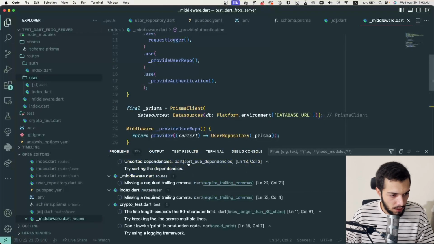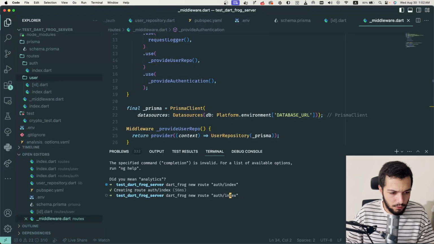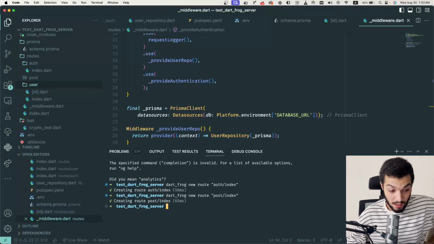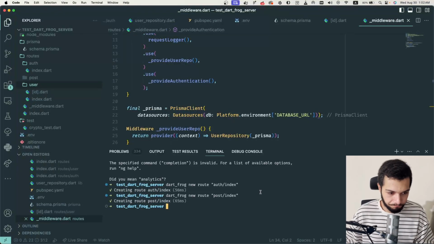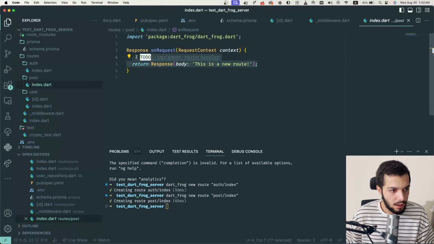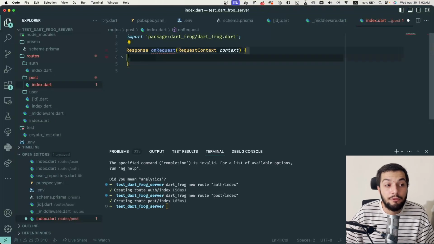Okay, in my terminal, I want to create another route I called post. And I want to consider that for creating posts, we need some authorization.